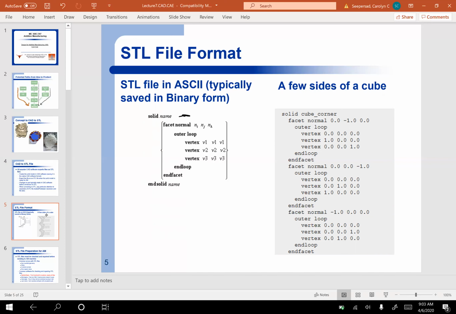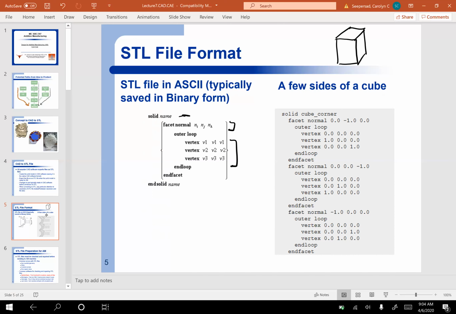And those triangles are represented very simply with 3 vertices, you can see them right here, and an outward normal, a normal vector, which tells you what is the outside of the part versus what is the inside of the part. So we've talked about this before, but let's suppose we wanted to build a cube, right? If this is the part of the cube that we can see, then in order to represent it as triangles, you would take each of these faces and break them up into triangles. So if we wanted to build a full cube with 6 faces, and each face is represented by 2 triangles, we would have 12 triangles to represent a cube, right?